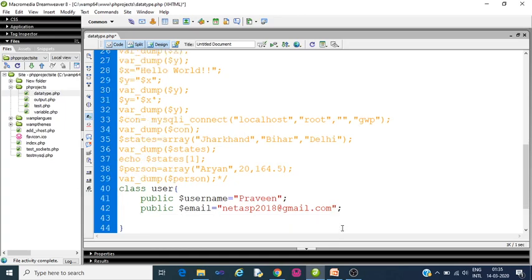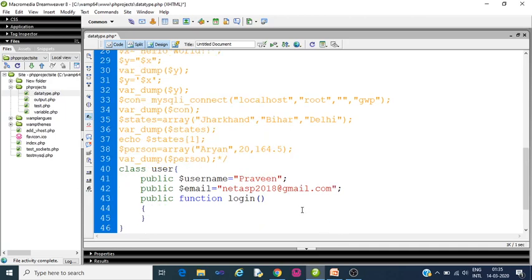Now we can create a method here, public function login. This is doing nothing but printing the logged in username. Logged in user name is $this.